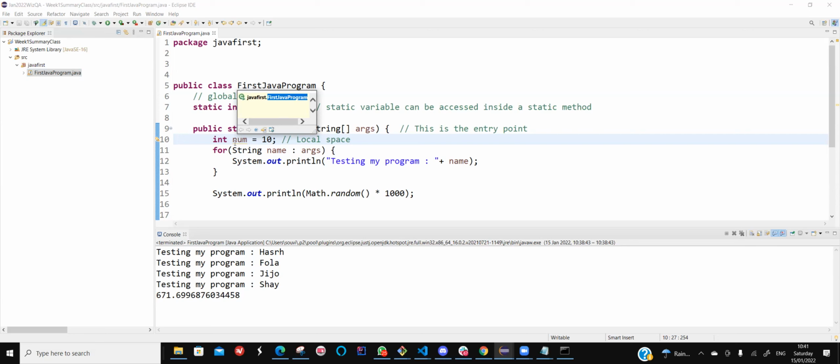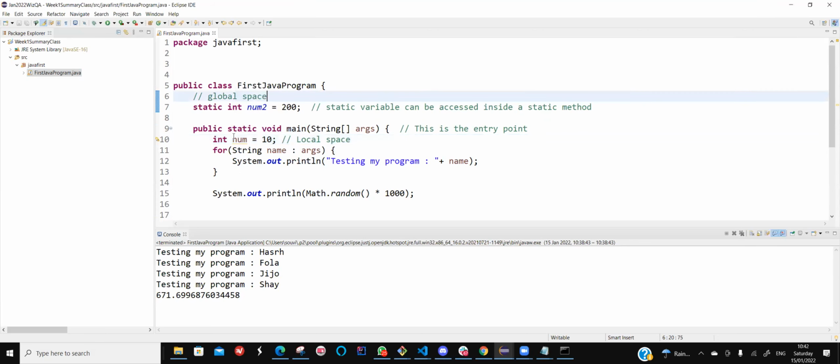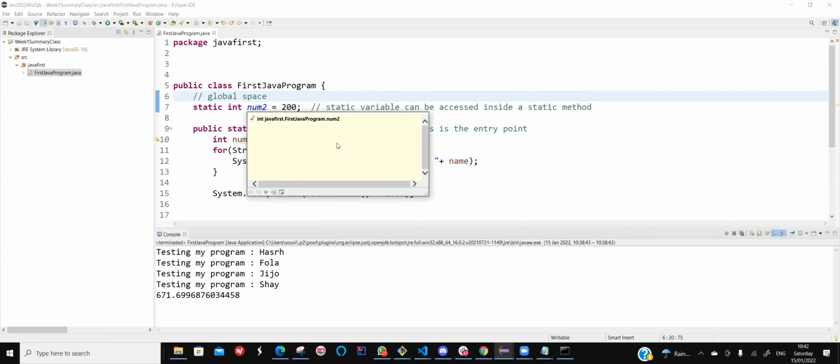So always try to read and understand whenever you are looking at an entity and it's not making sense. If you hover your mouse on public, it will not give you anything. It's a keyword. Static is a keyword. Void is a keyword. You will not get anything. But if you hover your mouse on a variable, you get some information. What is that? You see, num2 is the name. It's very simple to understand this. It's not rocket science.